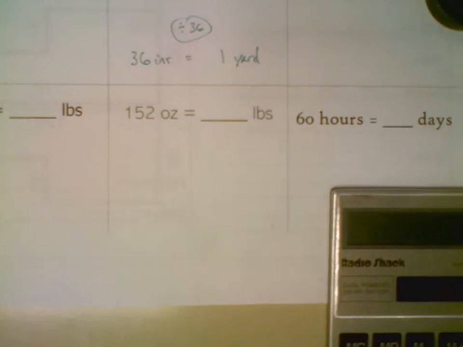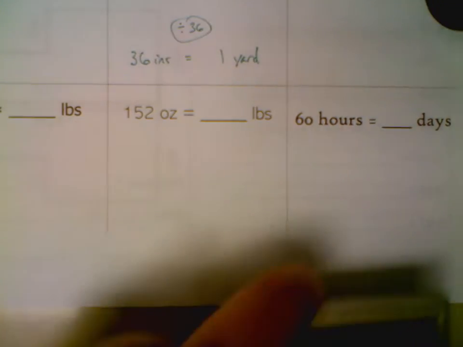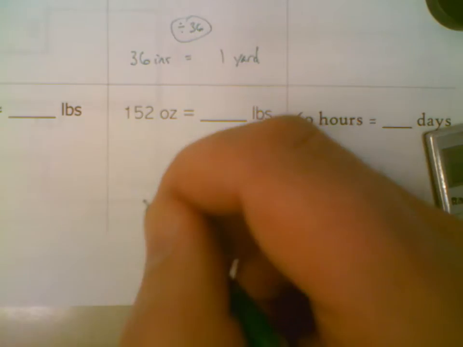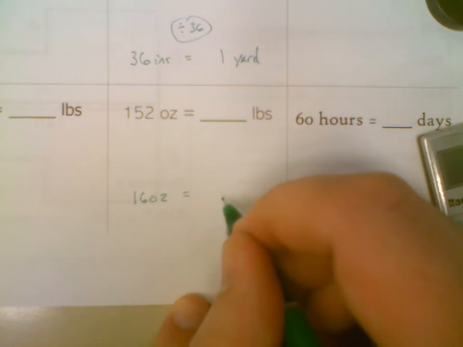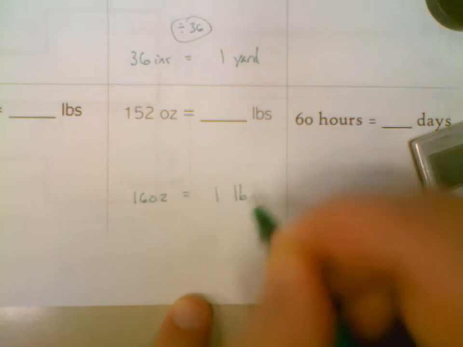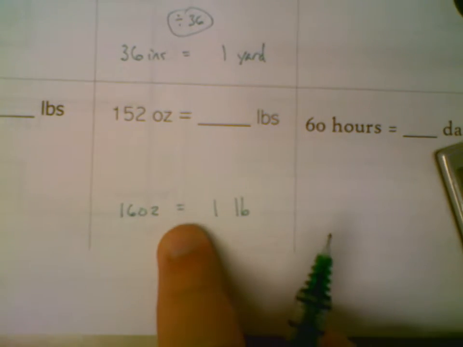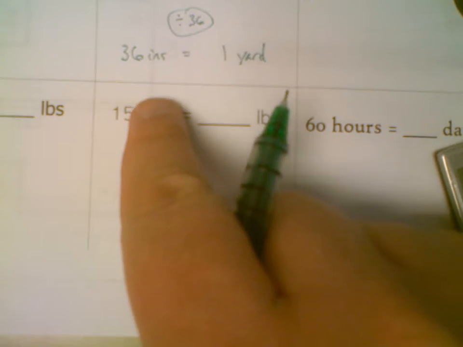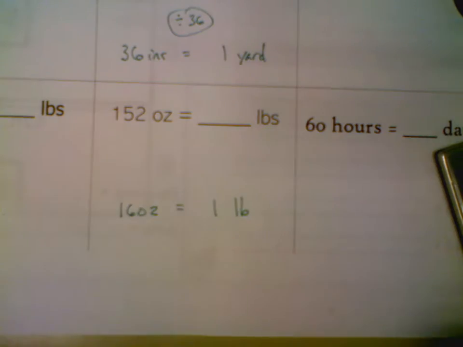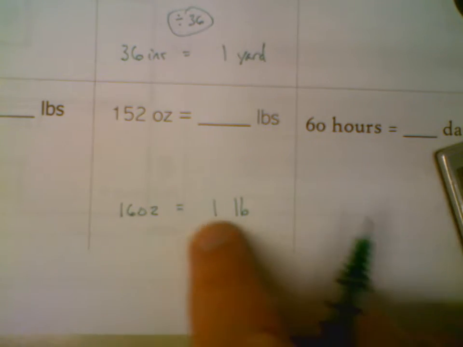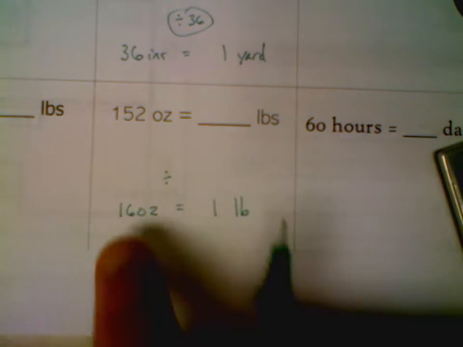Ounces and pounds. This one was tricky. My paper says 16 ounces is 1 pound. Actually, excuse me, my paper said 1 pound equals 16 ounces. But I flipped it around so that I have ounces and pounds. So everything's right here, okay? And I'm getting smaller again, so I'm going to divide. And just always use a number that's not the 1.